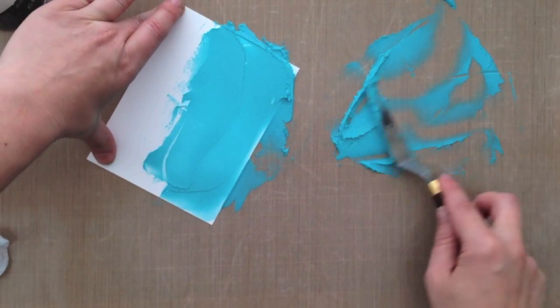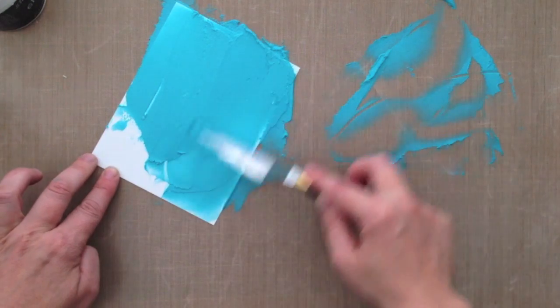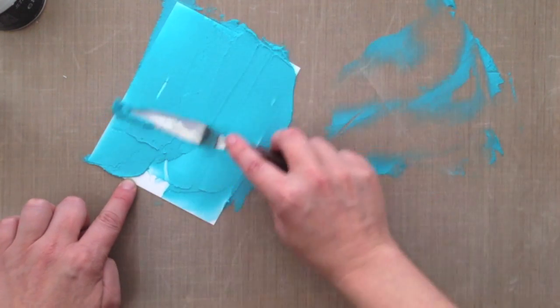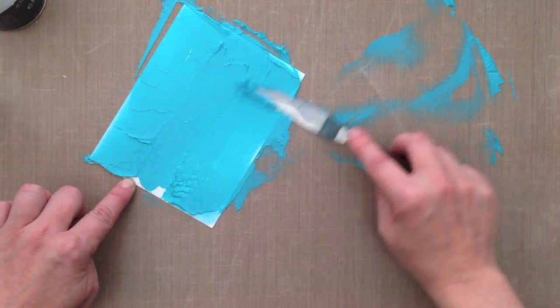I love them. So anyway, as you can see, I'm smearing around a very thick layer this time. Not being so stingy with the embossing paste this time. I want to get as much as possible onto this sheet. And I'm not really worried about smoothing it out either. So I'm just smearing it around with my palette knife.